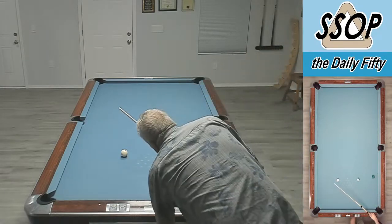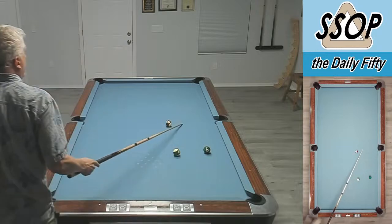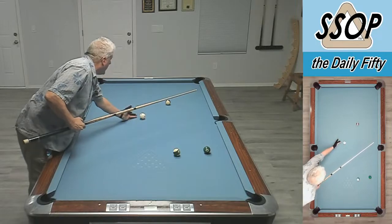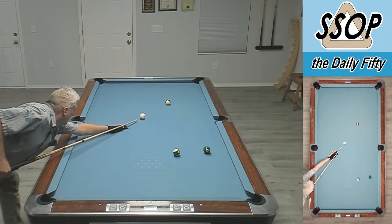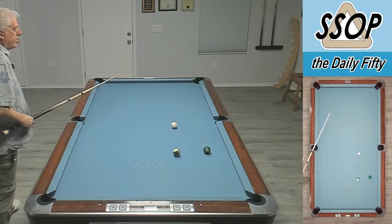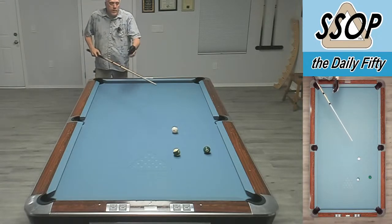Typical thing we've seen for me, the times when I don't get out of the rack is a failure right at the last couple of balls. So I've got this angle, a slight angle, and I'm debating whether to draw straight back or bounce off the rail. And there's the right shot. So now I'm on attempt number two.